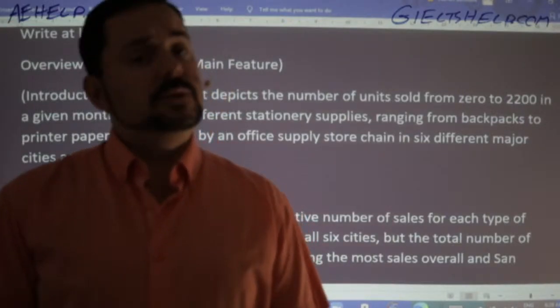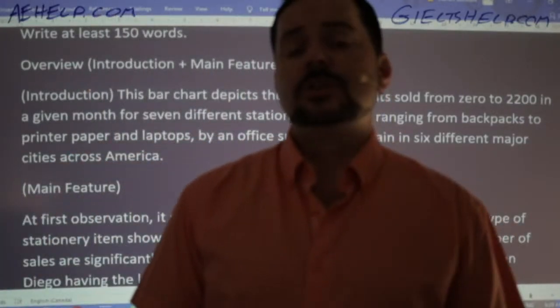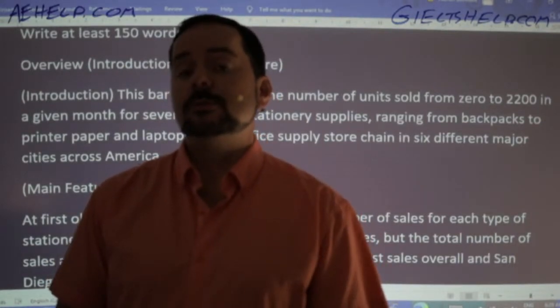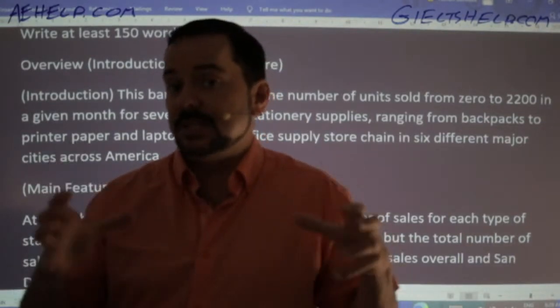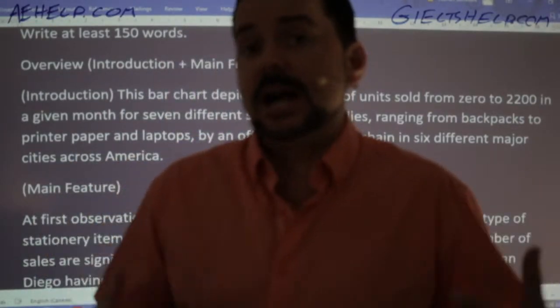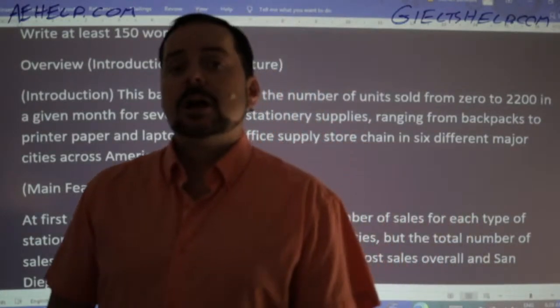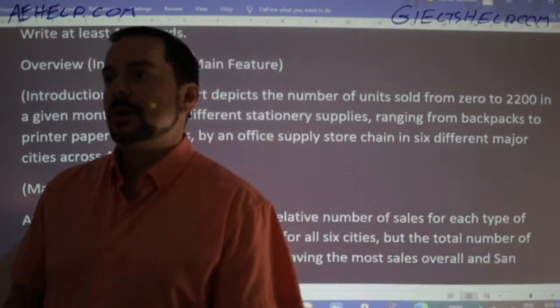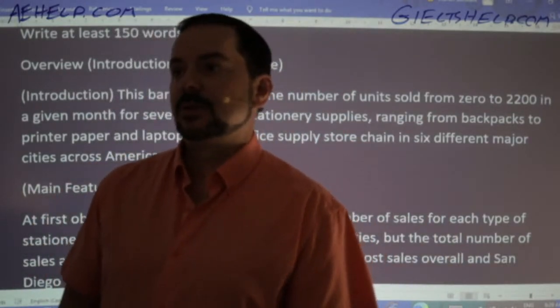Yeah, Hans, if you have time, if you have a minute and you can come up with a sensible summary, it's not your own opinion, okay, it's something that you can see clearly in the graph, then yes, because a Band 9 caliber expository essay will always include some form of summary, okay?